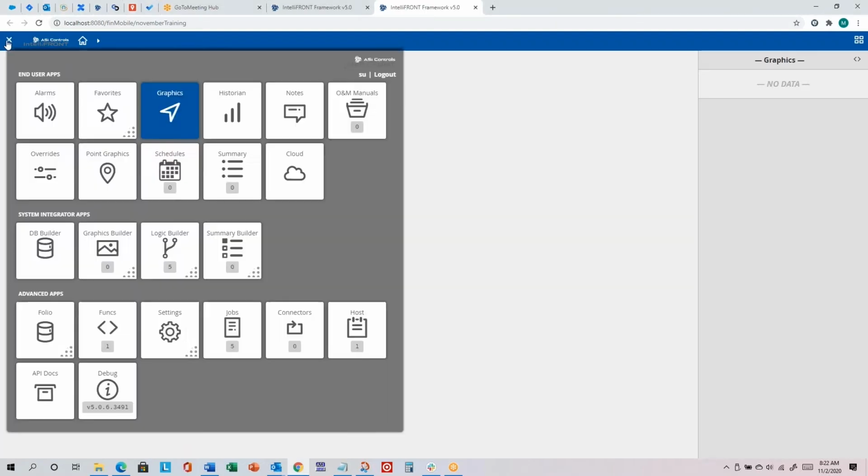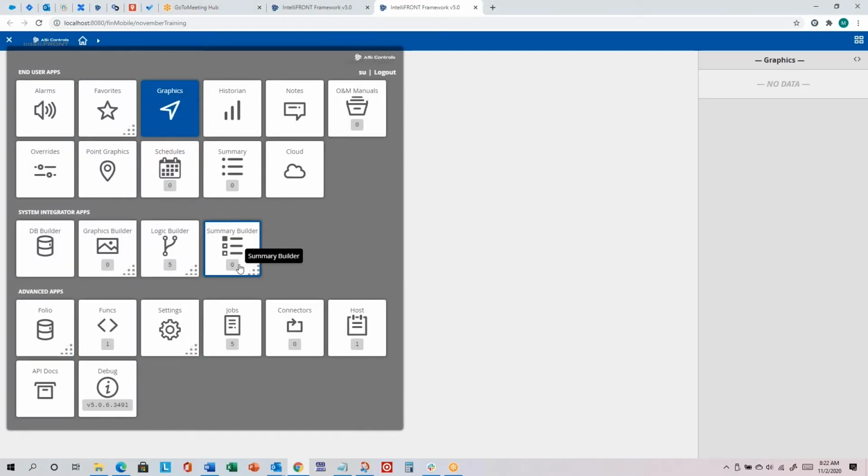If you click on this menu icon on the far left of the blue bar, these are all the different apps that IntelliFront has. And a lot of the apps are what we call navigation sensitive, meaning the way they behave will vary depending on where you are in the navigation tree.